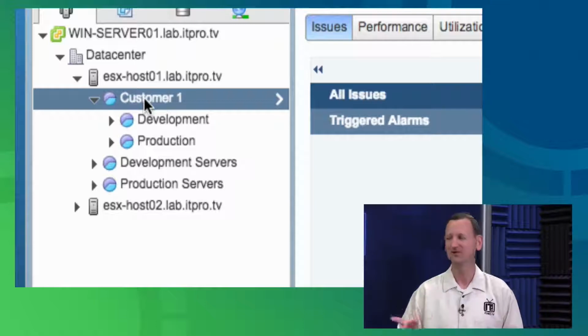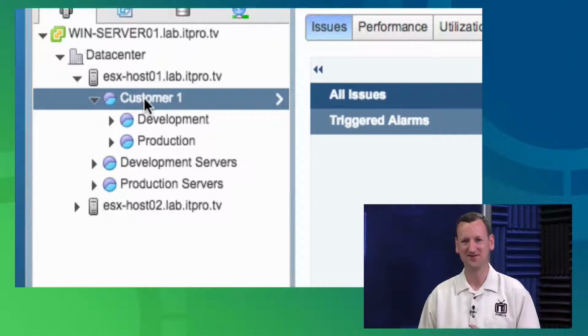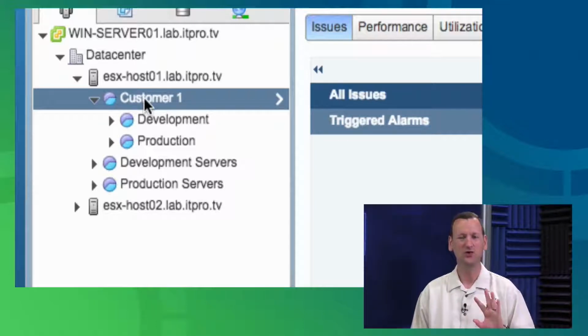Now, speaking of multi-tiered, it did just remind me of another technology that we have. Here we're handling our resource allocation, and we're trying to make sure that important machines get access to the resources they need. There is a special type of resource that we can issue out called vFlash, and I know I don't have a ton of time left in this episode, but I want to cover vFlash because it's important.